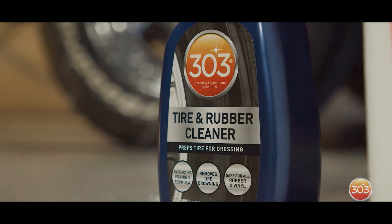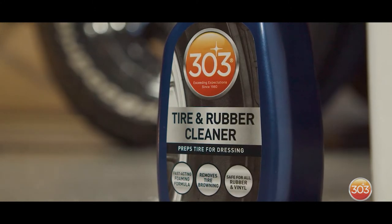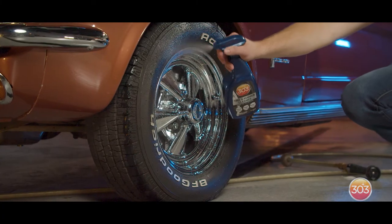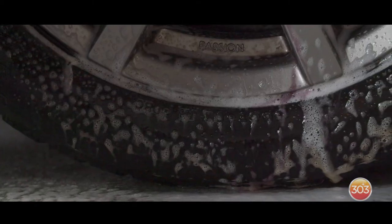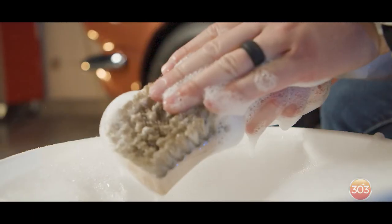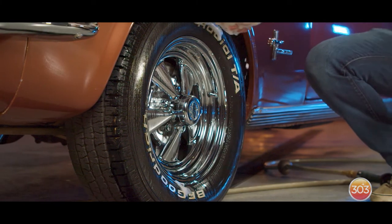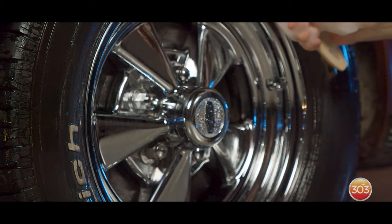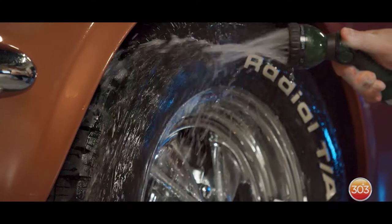If you're using our wheel cleaner, you're going to want to combine it with our Tire and Rubber Cleaner. This is going to get your tires looking like new. Our 303 Tire and Rubber Cleaner has anti-redeposition technology that lifts dirt and debris off the surface so it doesn't get reintroduced to it. First, spray it on your wet tire — it will be purple at application, but as it does its cleaning it will turn brown. Let it sit for two minutes, then scrub with a hard bristled brush to remove any contaminants. Rinse and reapply the product and scrub again. The foam should be white if it's clean; repeat cleaning may be necessary. Once it's clean, rinse the product off the surface.